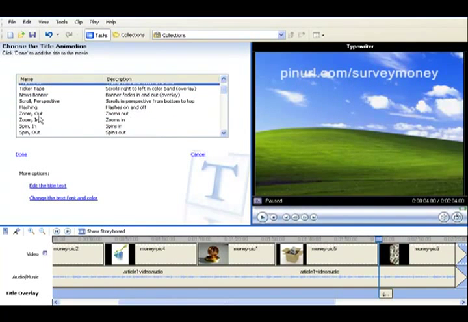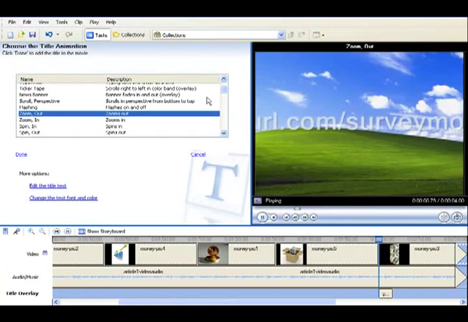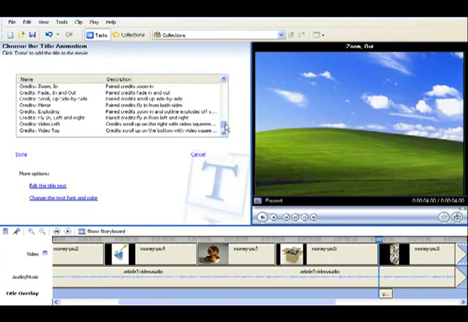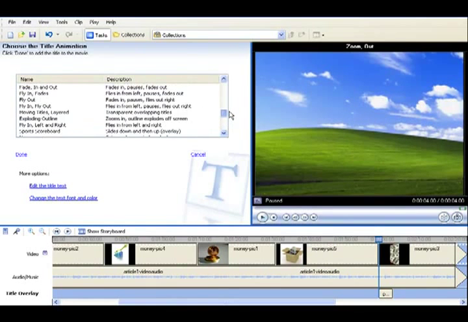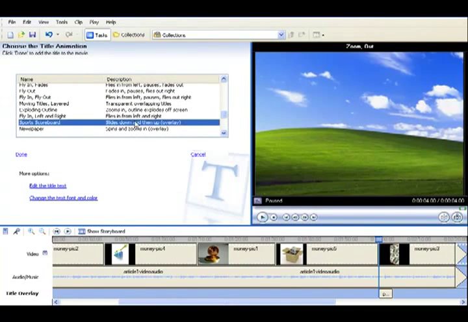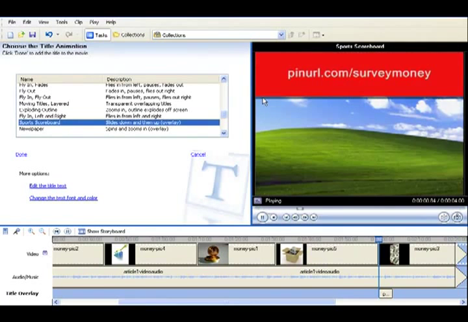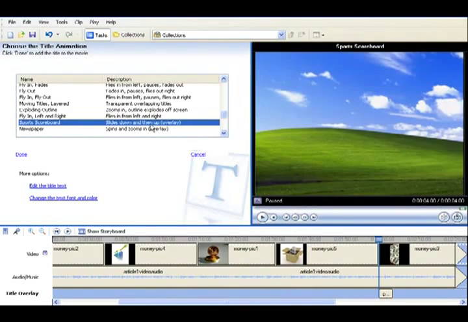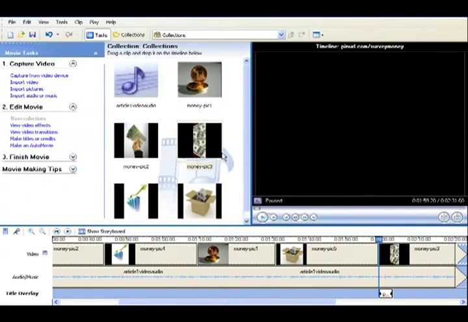You could choose it to zoom out and zoom in and stay. That's kind of a neat feature. Now, I personally like this one, this newspaper one. I think that's kind of cool. Now, also the sports scoreboard one. That's a cool option as well. So we could choose to use a sports scoreboard, for example. So let's say we highlight that one, and I just click on done.